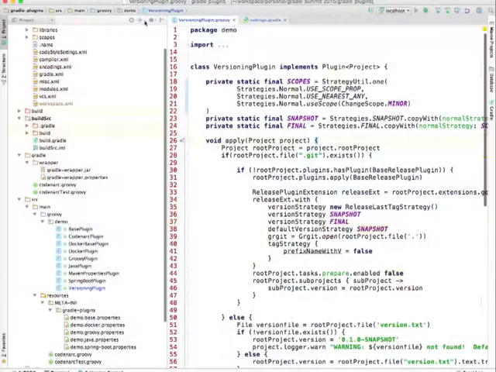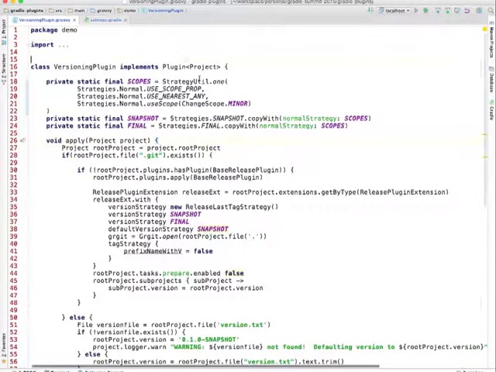I talked a little bit about determining version, so I'm going to show a little bit of code for that. There we go. So this is our versioning, or kind of a ripoff of the versioning plugin that we've done, and it utilizes the Git library for Java to do a lot of work.